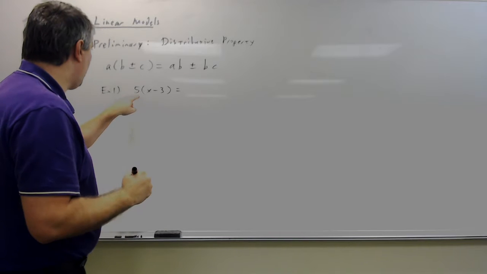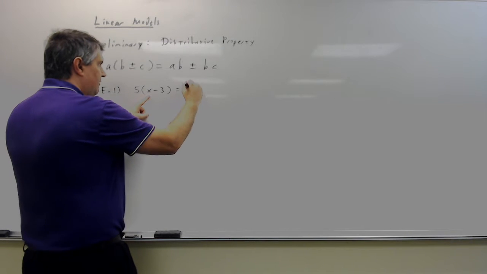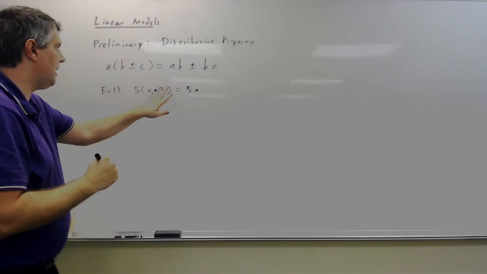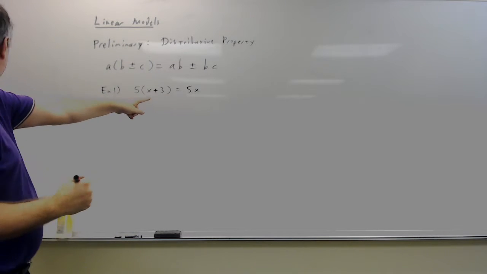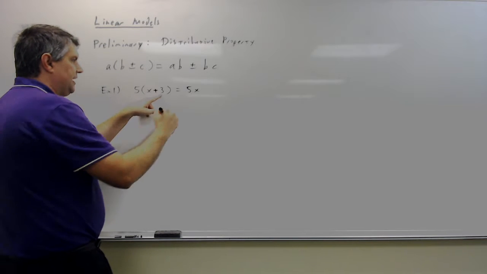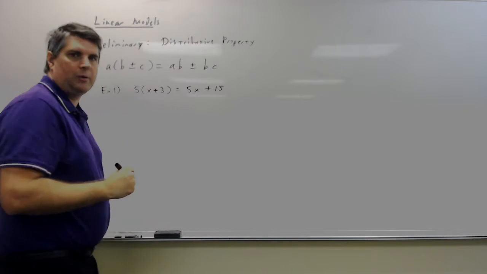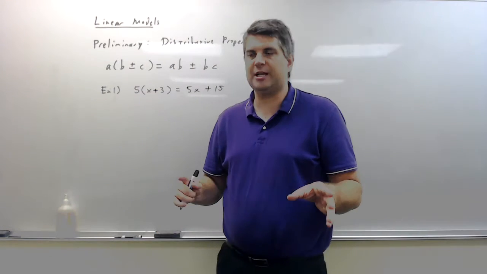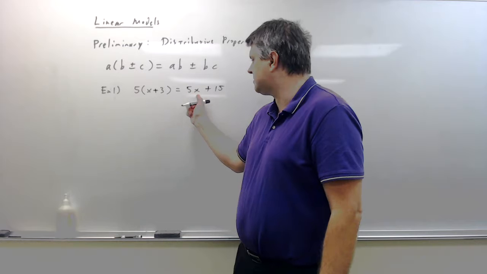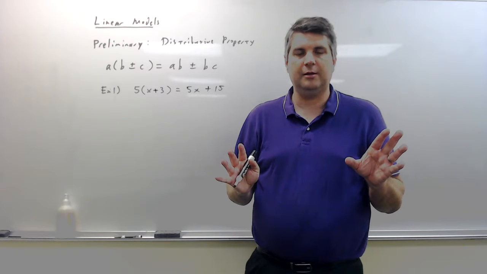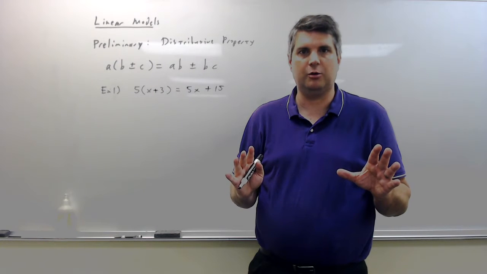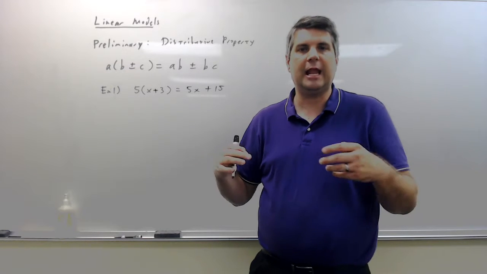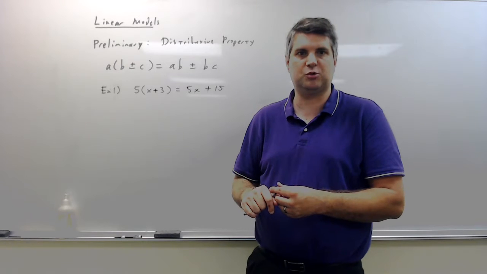Well, 5 times x is 5 times x, because you don't know what it is. Let me make that a plus. 5 times x plus 3. So 5 times x is 5x, and 5 times 3 is 15. Okay, now, sometimes variables are used. Variables are letters that represent numbers. So this x represents a number. Quite often, it represents a specific unknown number. Other times, it represents any number. It allows us to generalize the relationships between numbers.